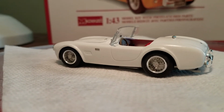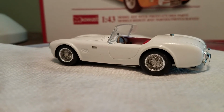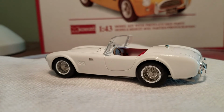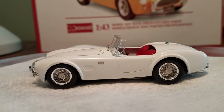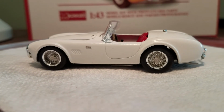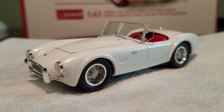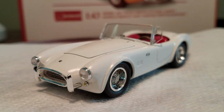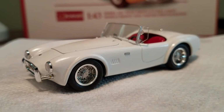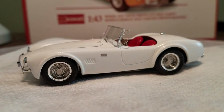The wheels, I put them all together. I did not glue anything except the knockoff to the centers. Everything else is just press fit together. And it works very well. The chrome backers kind of give you the idea of a disc brake. So very nice. So no complaints there. Let's do the engine next. So pardon me while I pause.